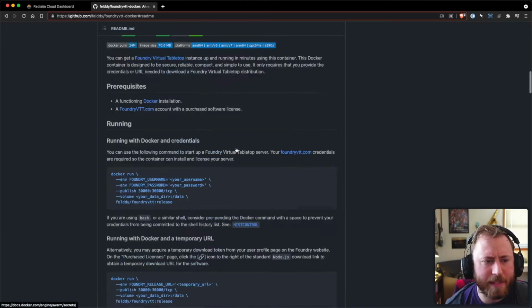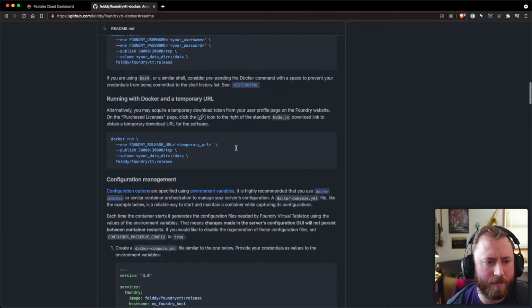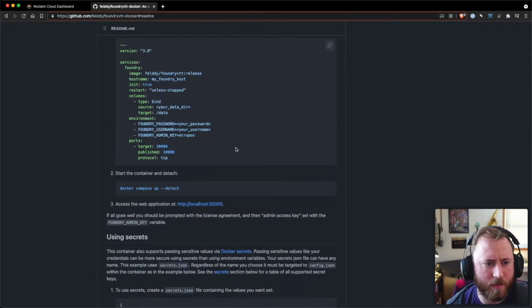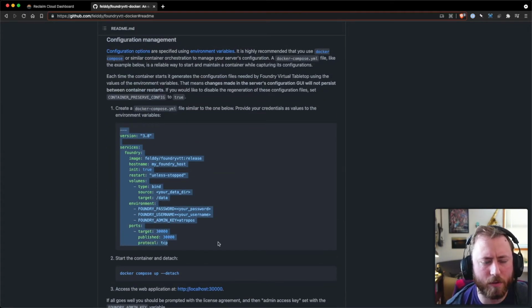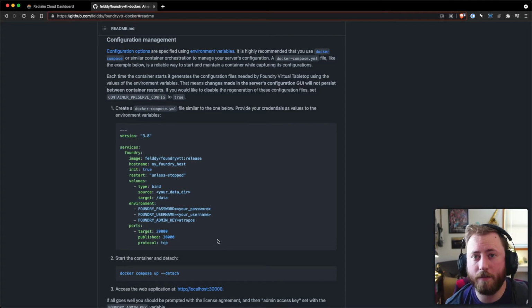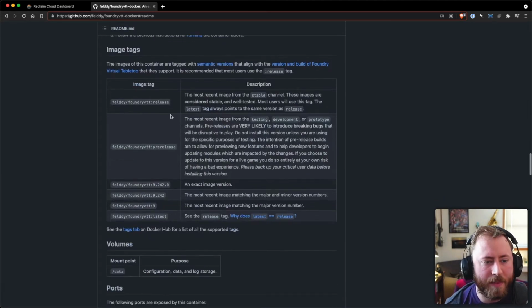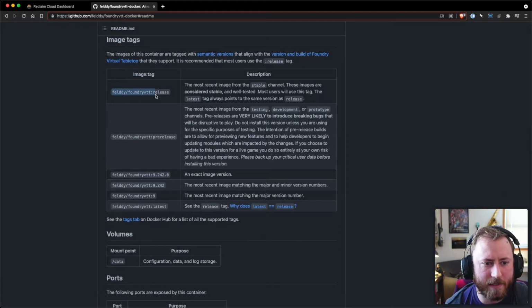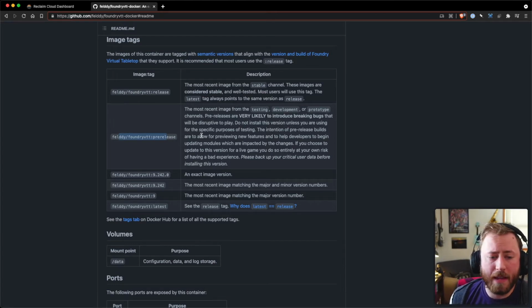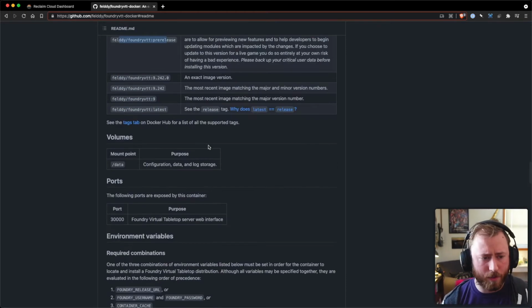So basically, looking through this GitHub that describes how you do it. This is one of those Docker Compose files I mentioned. We don't need a file like that for what we're doing, but that is one way to do it. I noticed that it has different image tags, which let you define a specific version of the container and therefore Foundry that you want to run. That might be handy if I don't want to update to a newer version of Foundry.